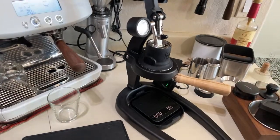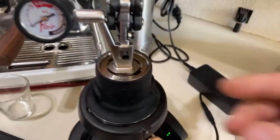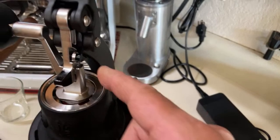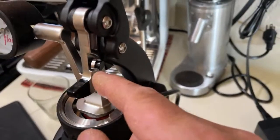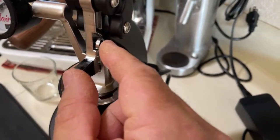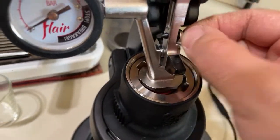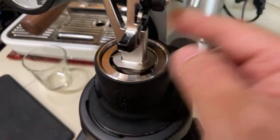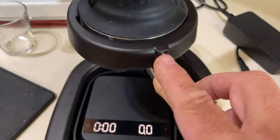If you're thinking about getting one of these, make sure to watch their video. This is version two or three — not the original model. They have a different design with a different hook, so parts are locked in. There's a little notch so you can remove the cylinder, and everything is locked in nicely with little screws as well — everything is nice and tight.